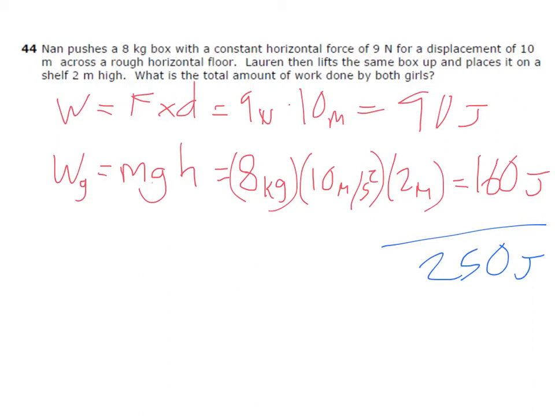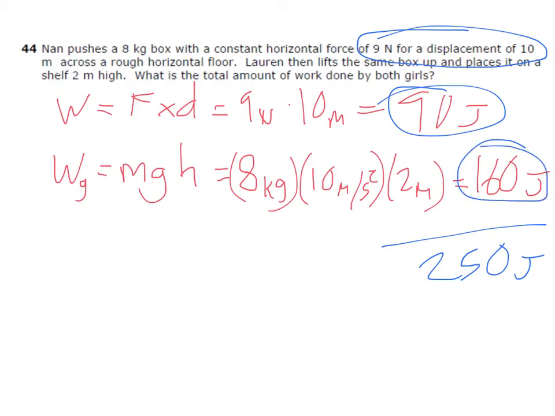It's, again, important to note that when we push the box along the floor, we've done 90 joules of work, and then when we lift the box up, we do 160 joules of work. If we had just lifted the box up first and then carried it, then we would have done only 160 joules of work, because carrying the box does not do any work, because we're not acting against a force, and so we only have the work done against gravity, lifting the box. But when we slide it across the rough floor, we're doing work.